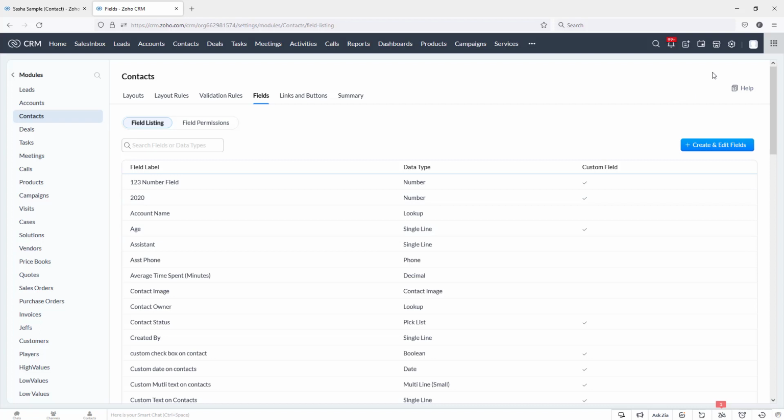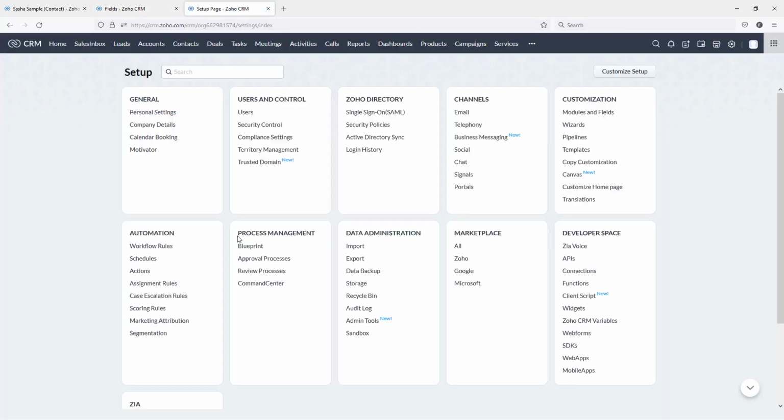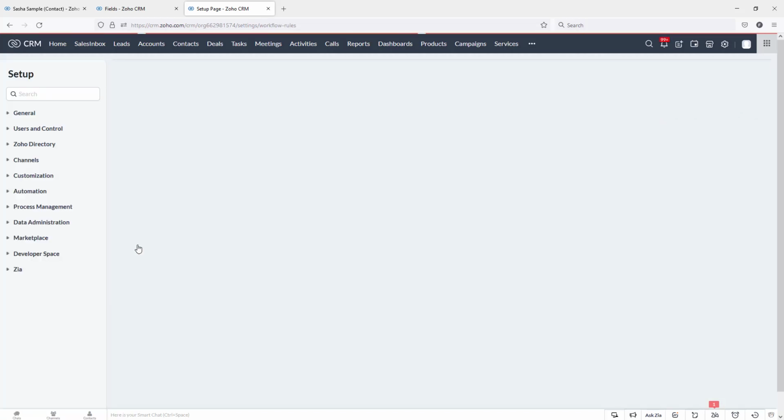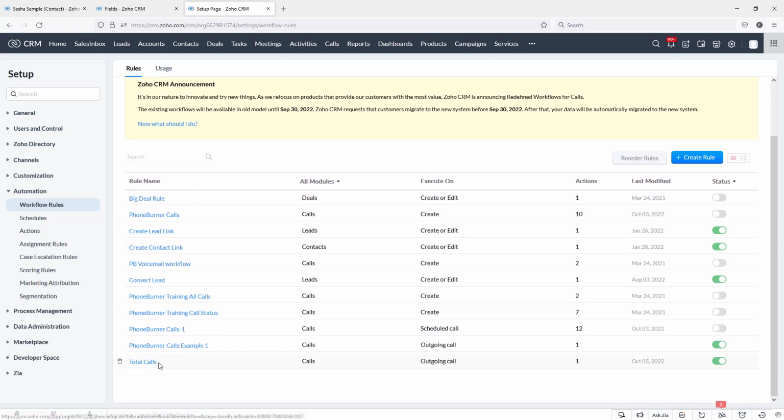I'm going to leave this page open, but I'm going to go over here, another new tab. This is how I end up with 50 tabs by the end of the day. So here in automation, we're going to go to Workflow Rules. And you can see I already have one of these created, but we're going to start from scratch. I'm going to walk you through how to create this. So I'm going to click on Create Rule.